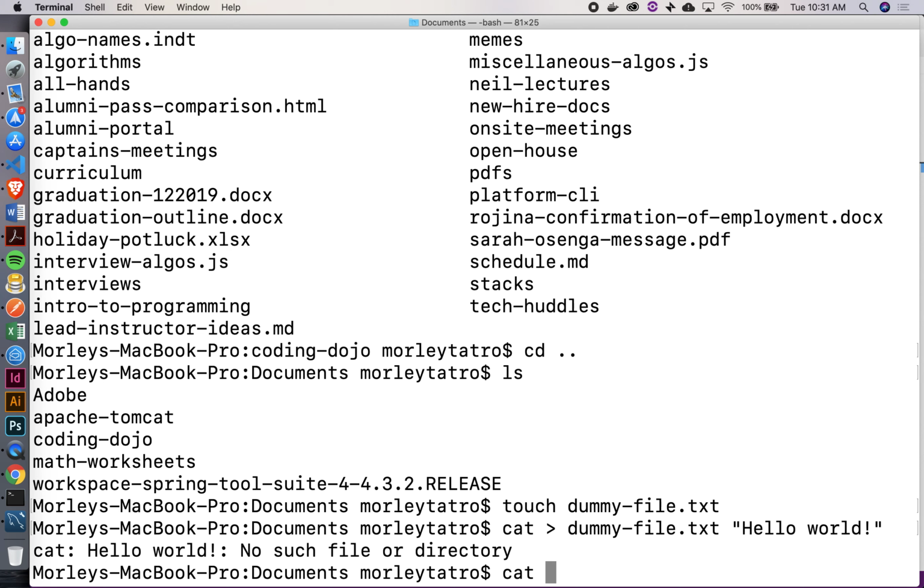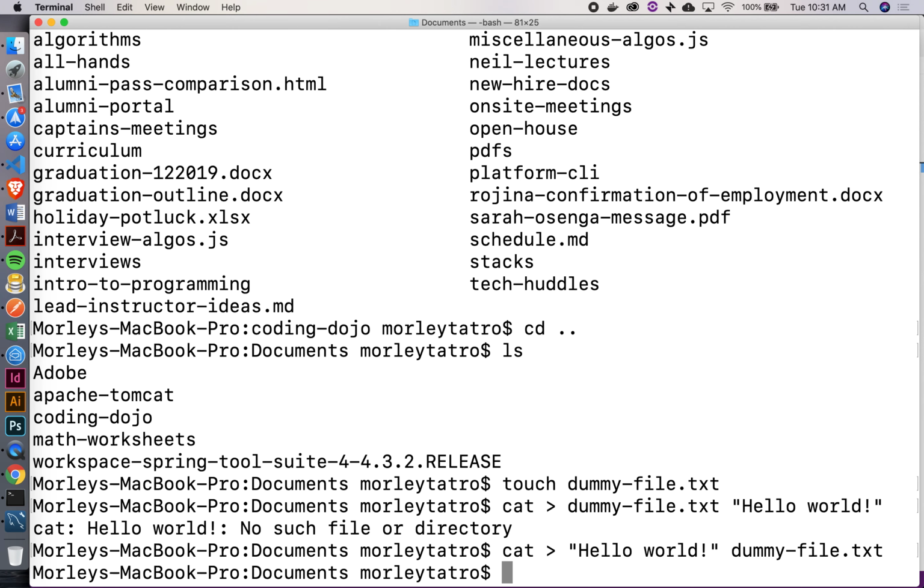Okay, so cat hello world file.txt. Okay. So in theory, what this should have done is actually concatenated this text string into this file right here. So now we'll test that out and see if that actually worked.